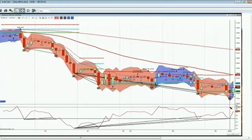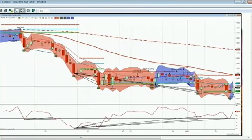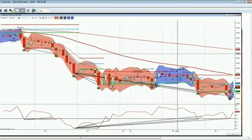We saw futures trade off. Inside of the Dow futures, they got down to a low of 16,272. Now, as they were making that lower low, they were doing it on what? On less relative weakness out there. So the first indication of a potential bounce is with the formation here of a bullish candle.